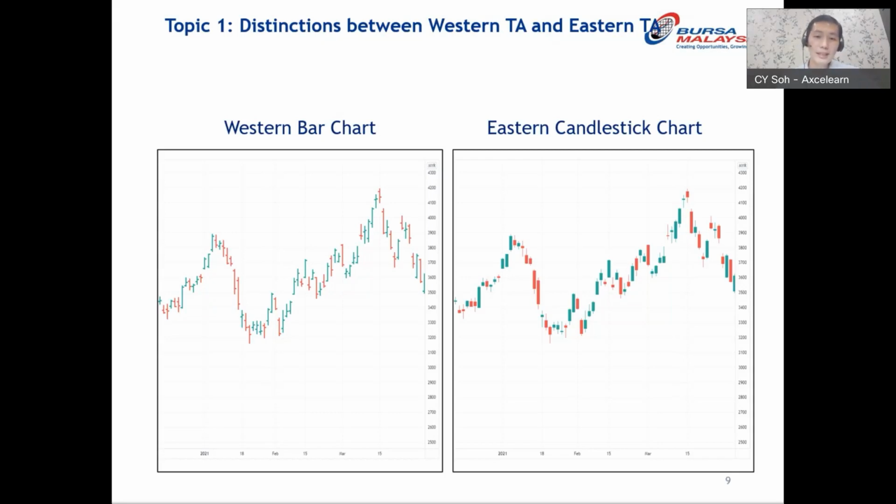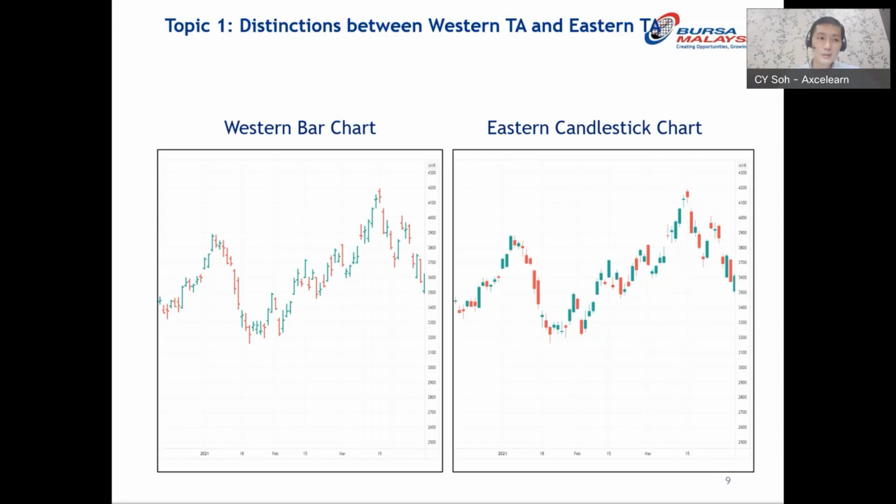If you read technical analysis books that were published before year 2000, most of the examples from those books will be given in terms of a bar chart. Hardly will you see candlestick chart books published before year 2000. And for charting platforms, before year 2005, the majority of charting platforms used bar chart as the default chart. So if you started trading very early, definitely you've seen bar chart before, because the first chart you saw in your charting platform was bar chart.